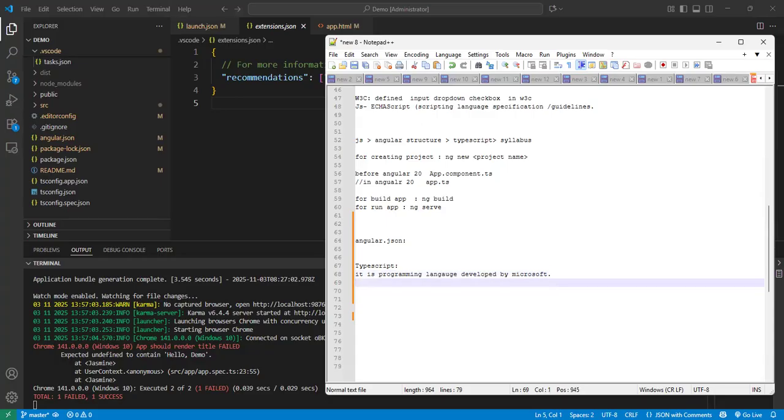It is a programming language developed by Microsoft. And it compiles your code from TypeScript to JavaScript.